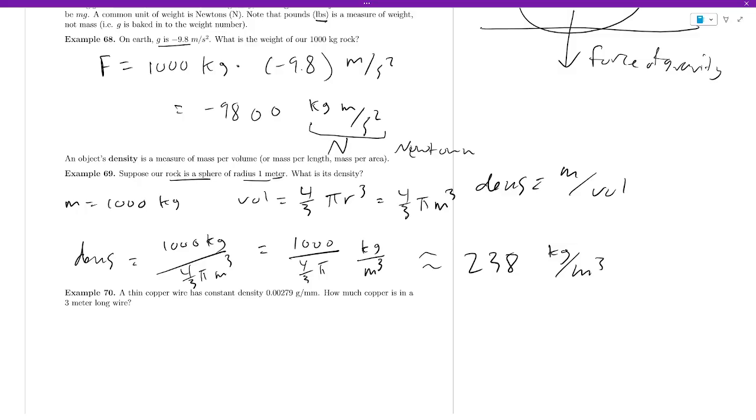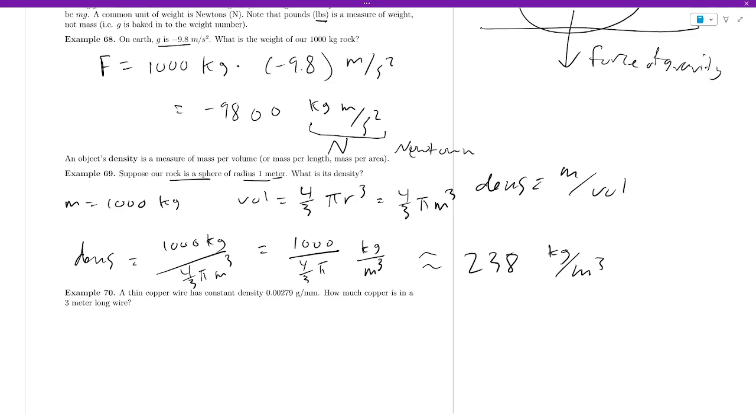And this division, this per, you should really think of it as counting in groups. It's per meters cubed, per cubic meter. That means if I take a meter and make a cube out of it, that's a really big chunk. Apparently, if I have that much of my rock, the mass of that would be 238 kilograms, apparently.